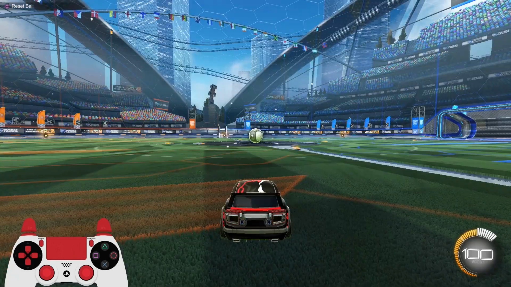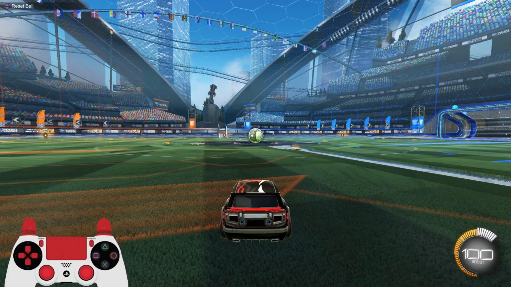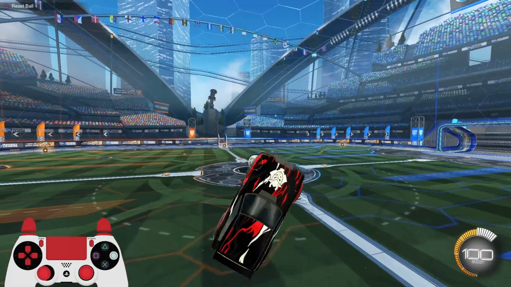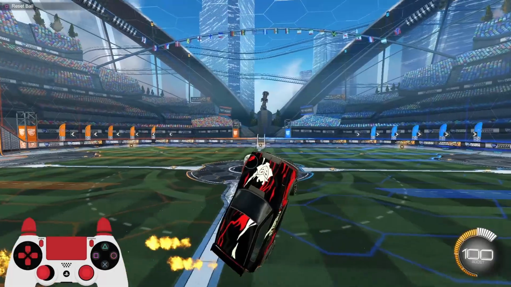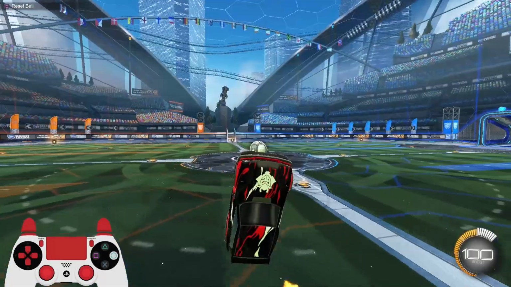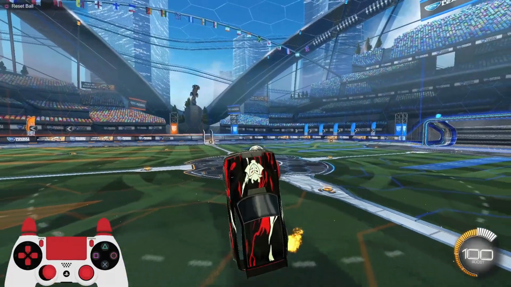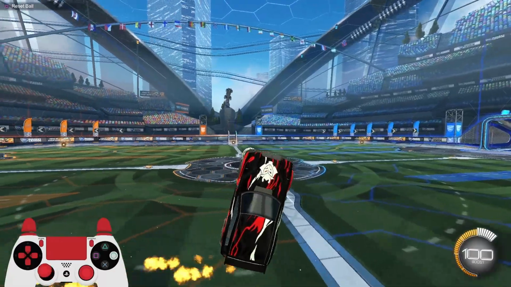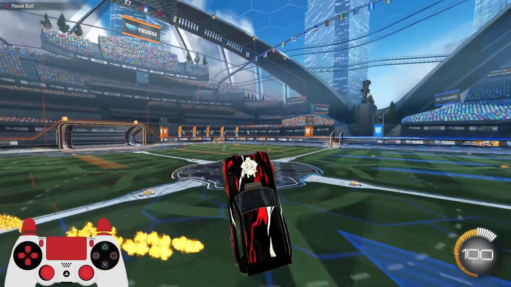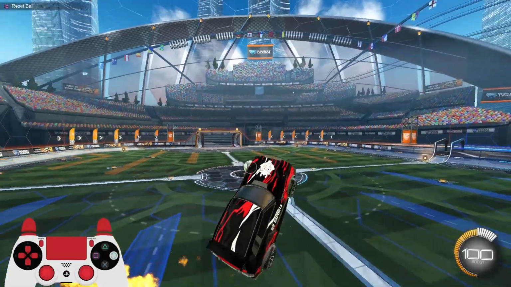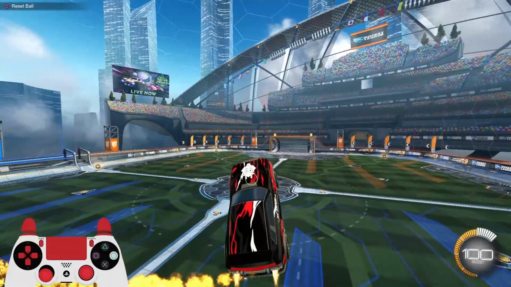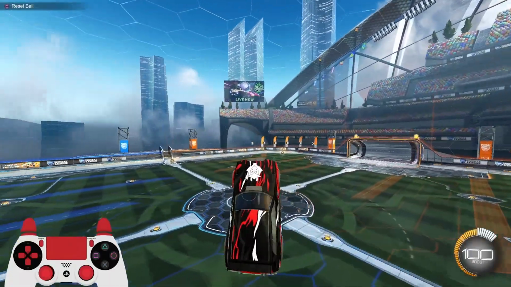All right, so the second drill is pretty simple. All you have to do is get yourself airborne and make sure that the ball hasn't moved from spawn. As long as the ball hasn't moved from the spawn and you leave your ball cam on, this is the second drill, where the ball is sitting in the middle and we're trying to basically just circle around it.